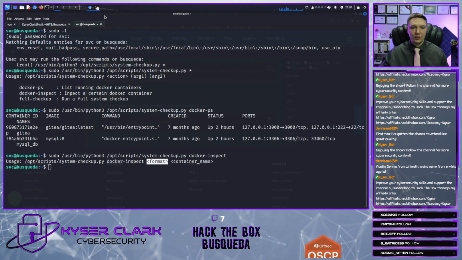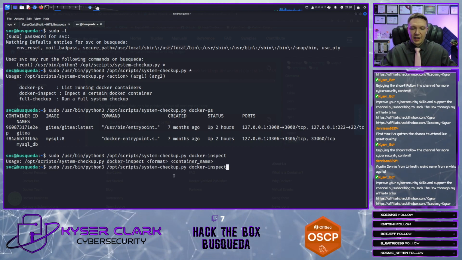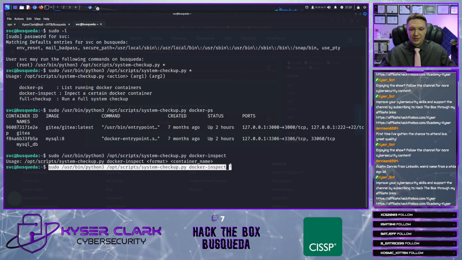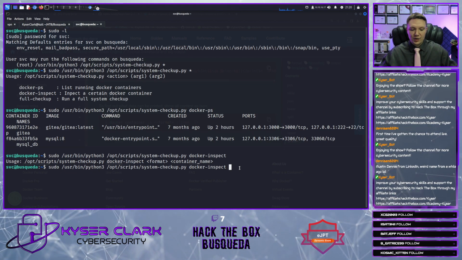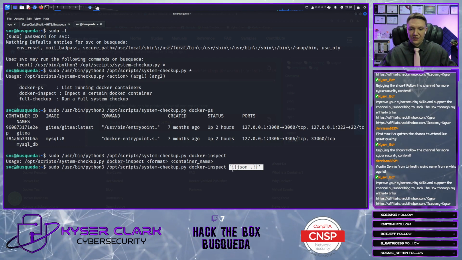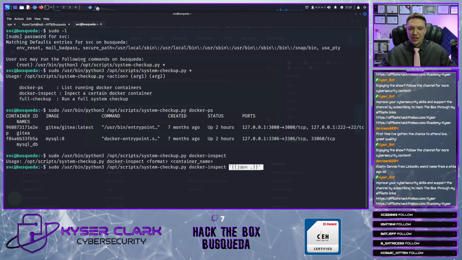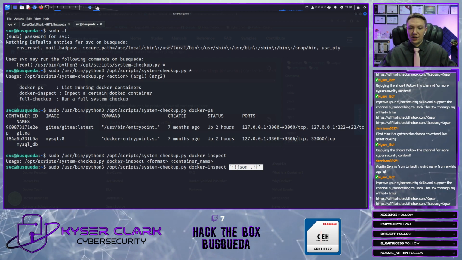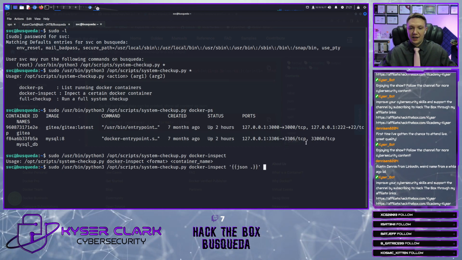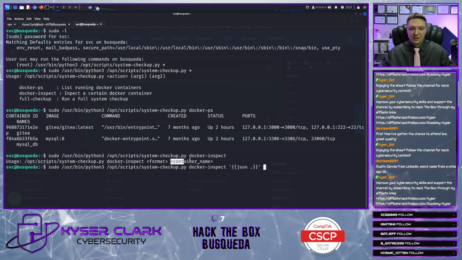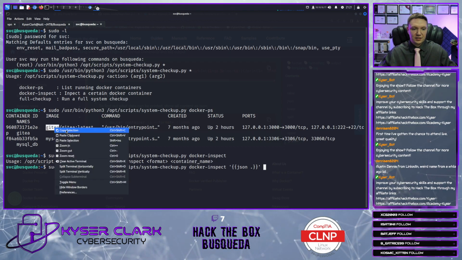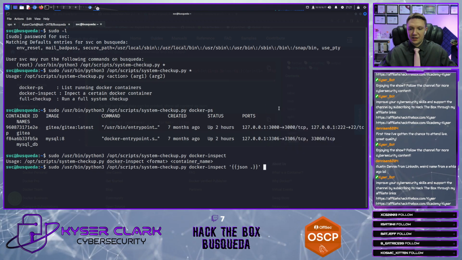We'll go back to our terminal and hit the up arrow key again. This is the same command that we just ran. Once again, that's this, and then we need a format. So we can just paste what we just copied. The format is right here: json, an apostrophe, curly bracket, json space period, close curly bracket, and another apostrophe. That's the format that we need to use. Then we need to put the container name after that, as the documentation says. Remember, the container name is gitea. So we'll copy this selection and paste it here.